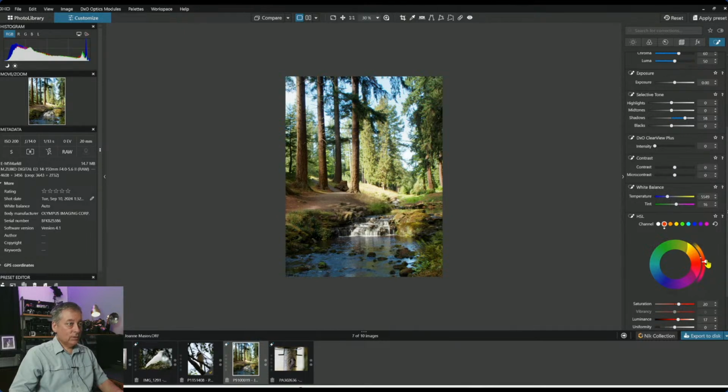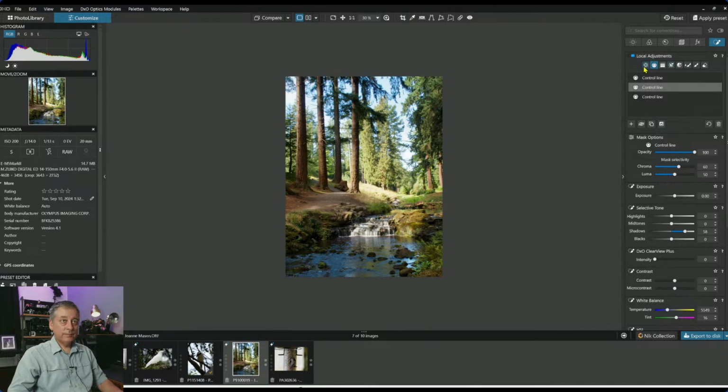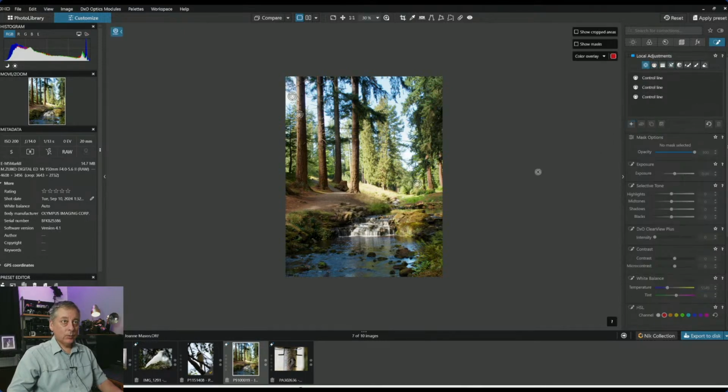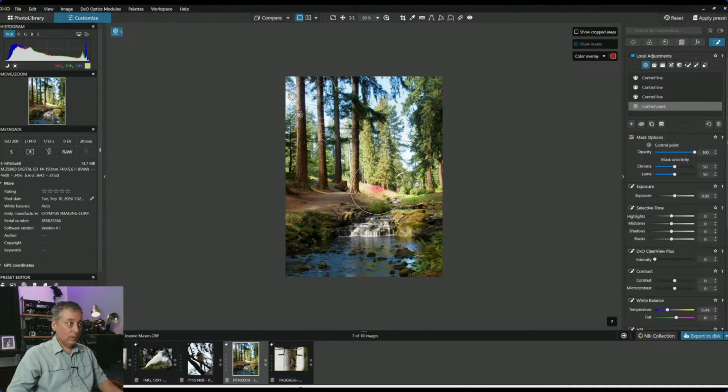Just a slight shift to the reds. All right. Okay, so the back is really blown out. So I'm going to just work on this area in here.